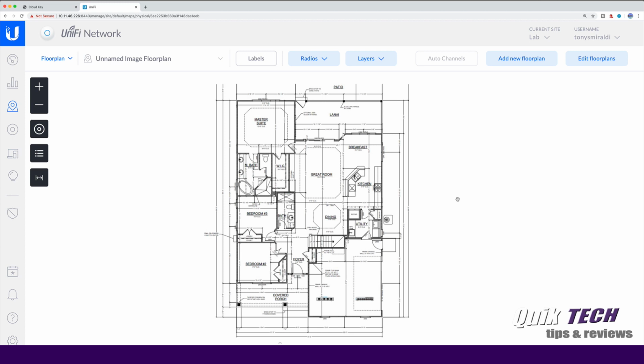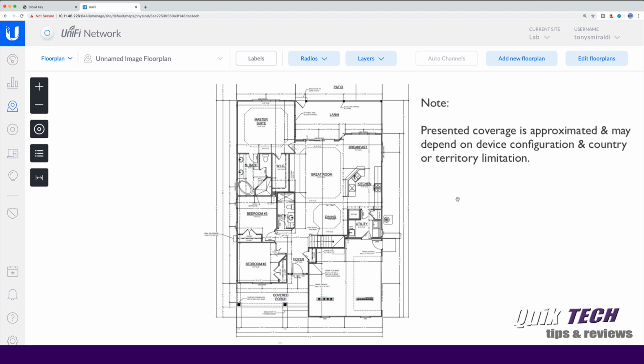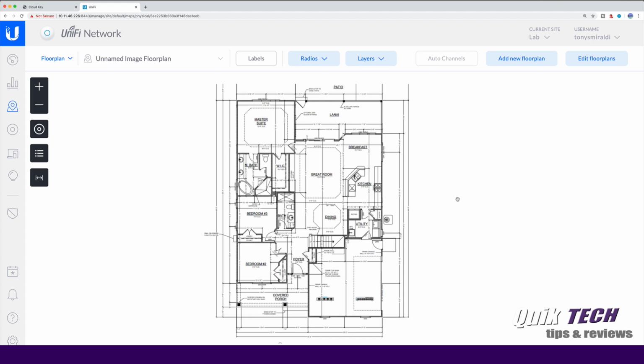Now, before we place the access points, I just want to say this disclaimer. This is just going to be a visual representation, a starting point. This tool isn't 100% accurate. I wouldn't base my whole deployment on using this tool. But again, if you're not sure what access points to buy and you want to have an idea, aside from reading the device's spec sheets, you can actually place them on the map here and kind of get an idea, a rough idea of what the coverage will be.